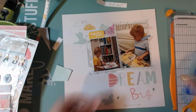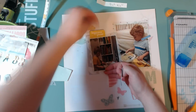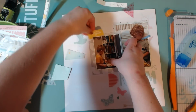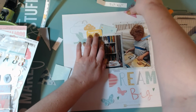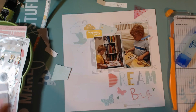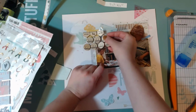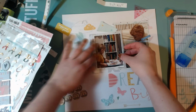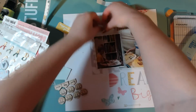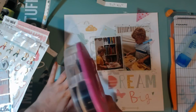So here I am going to glue down those sticker sheet butterflies with my Tombow Aqua Glue. And let's see, I'm still fussing around with those layers. And it's just not looking right. I don't know why I just couldn't get it right. Sometimes layers just fall into place and you can glue them down easily, and this just wasn't working. I did pull out a couple of the embellishments from the kit thinking, well, I could use these right underneath that little printable, but it just wasn't working. So finally I'm just like, okay, I'm just gonna start gluing stuff down because I don't really want to sit here all night fussing with these papers.